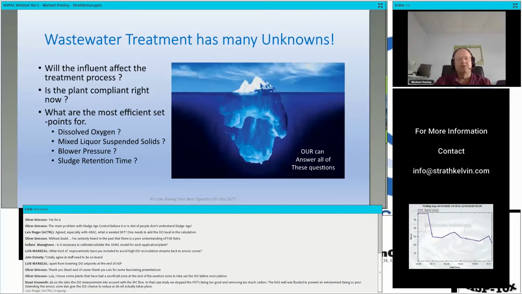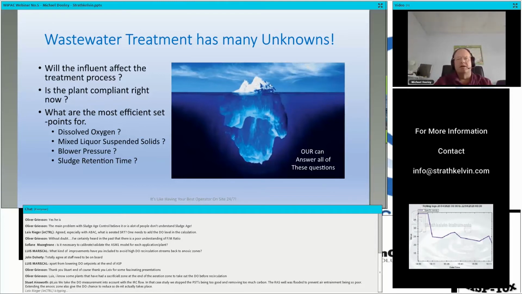So I'm going to go on and talk about some examples, but in summary, and I think we've all been very clear about this, it's about giving the operators visibility on their treatment processes and what's exactly going on. There are many unknowns in the wastewater treatment plant. There are many things the operator does not have immediate feedback on, and quite a lot of these measurements are historically based. For example, a BOD test can take up to 5 days to come through.